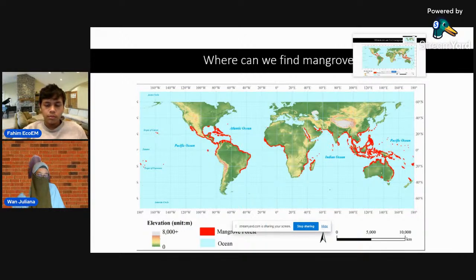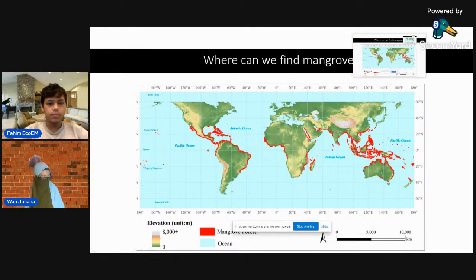If we look at Malaysia, it's very small here. We can find mangroves in basically three types of habitat: riverine areas along rivers, coastal areas, which we call coastal mangroves, and delta mangroves. But we don't really have delta mangroves in Malaysia. Delta mangroves are more concentrated in Bangladesh, India, Indonesia, and Thailand. I hope that answers your question. Yes, it did. Thank you.